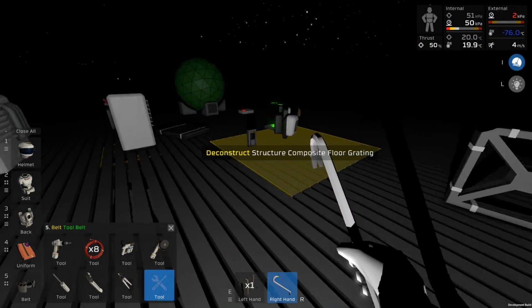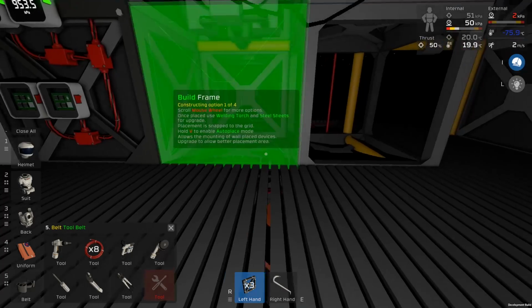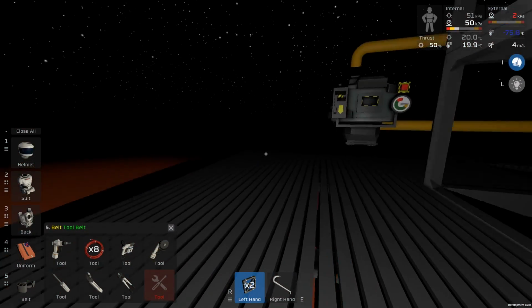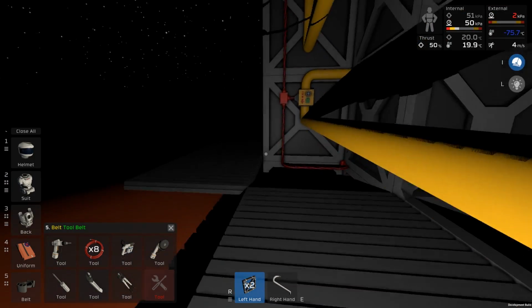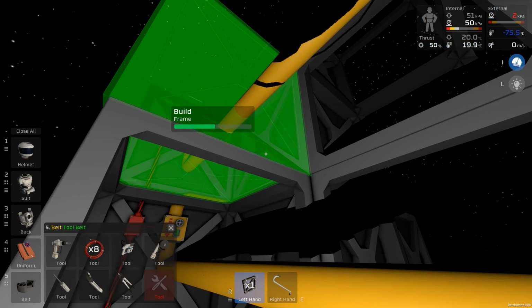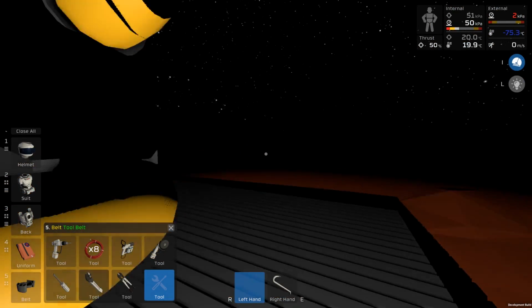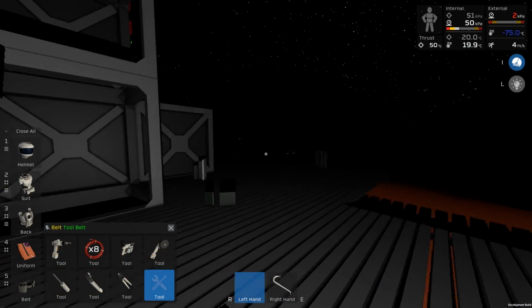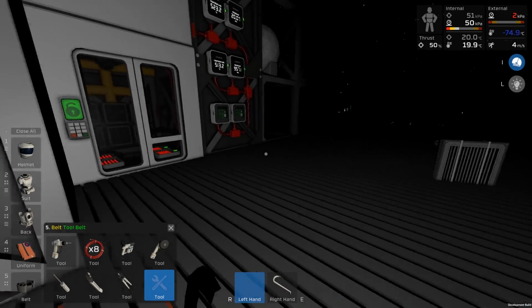Yeah, there we go. So now I'm going to put a block underneath here. And I'm going to put one around the back as well. Well, 2 actually. And we should be okay just sealing that in now, I think. And later, obviously, once the furnace is in operation, we can seal these pipes in as well. We don't have to do it straight away because there's nothing in them right now.